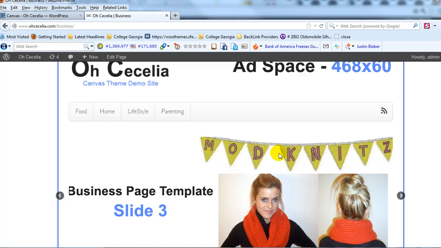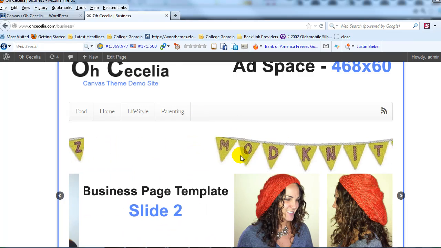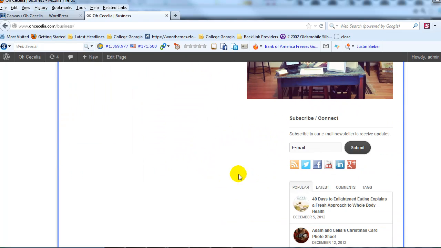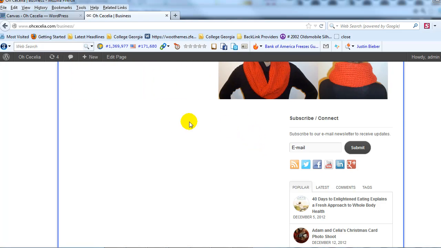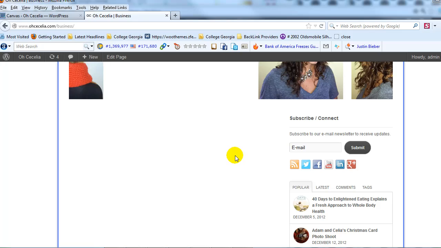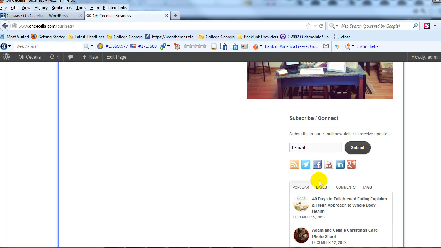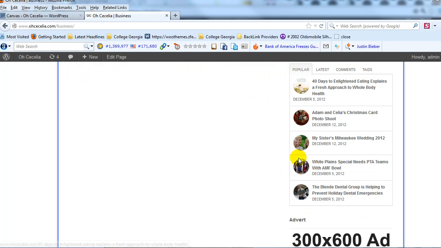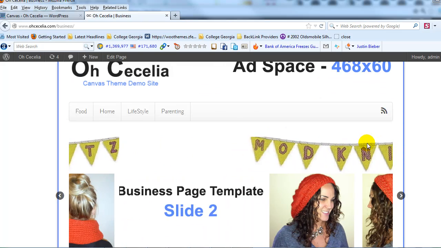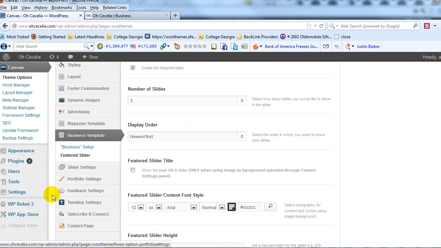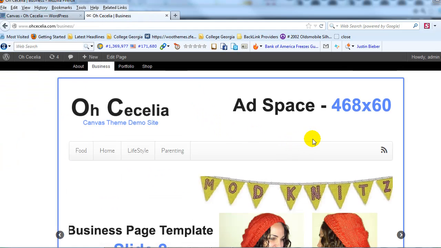In the next Canvas theme tutorial video, we're going to stick with the business page template, and I'm going to show you how to control the layout of the business page template as far as the content goes, and format it using WooThemes short codes, and tweak the right hand sidebar or even eliminate it if we wanted to, so it looks more like a traditional business site homepage. And if you wanted to set the business page template to the homepage, you could do that by going to settings and then reading and setting the static homepage to business, which we'll cover in the next video.